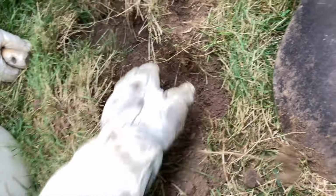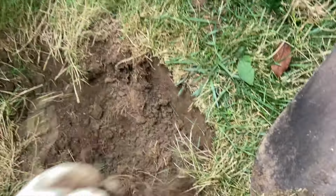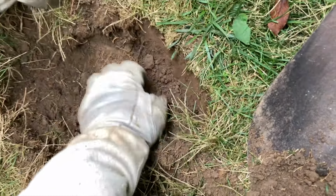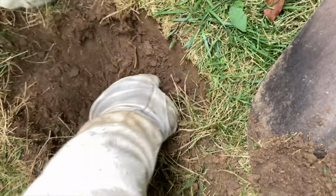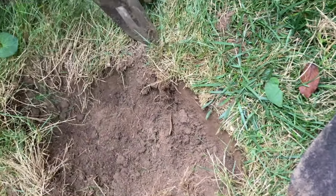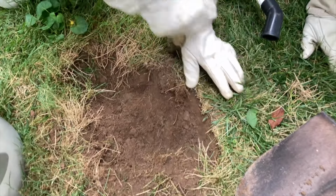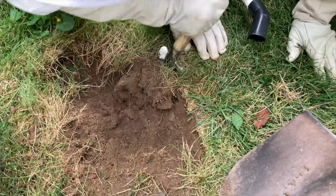Yeah, as you start digging through, feel around for a cavity anywhere. Is it possible that it is a really young nest? Yeah, it would be a fairly small nest. There would be a queen, right? Yep, there would be a queen and there would be a cavity. And you have to just go digging and exploring until you find it. Some are easier to find than others, you know.